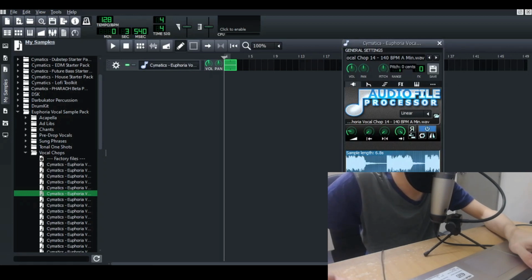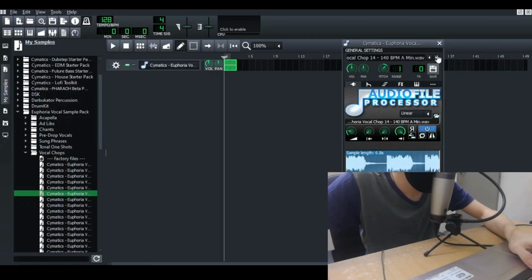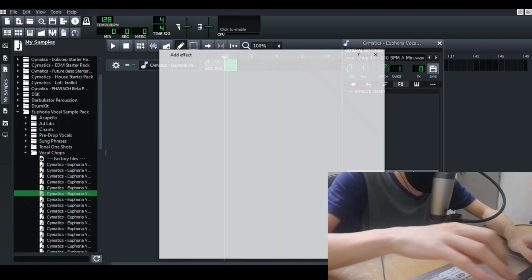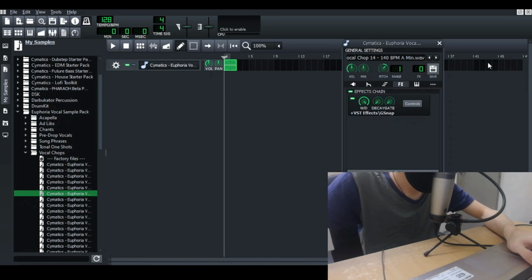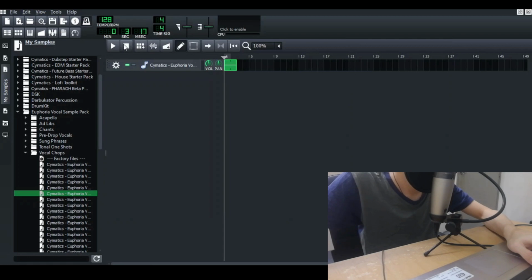So this is how I usually do it. If you change the pitch, we're going to change the tempo too. Because now if you change the pitch, it doesn't sound like G minor anymore. It sounds like the sharp version of G minor. So let's add the effects. Let's add the auto-tune, GSnap. Then this should be good. Okay, let's listen. Oh, much better.